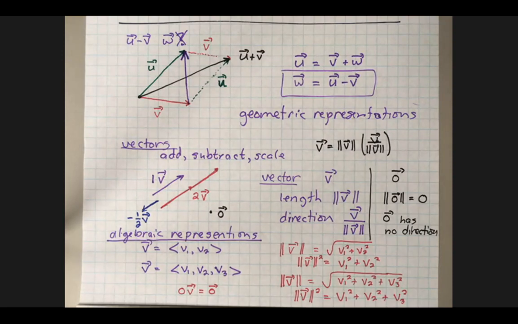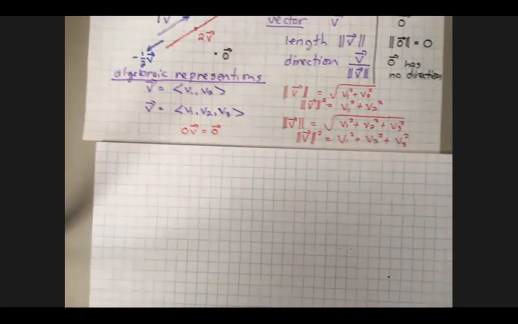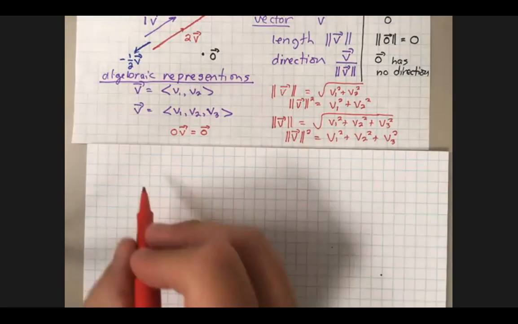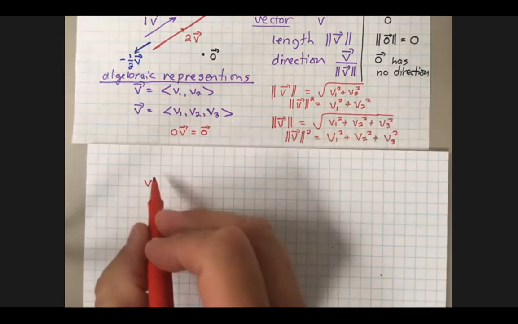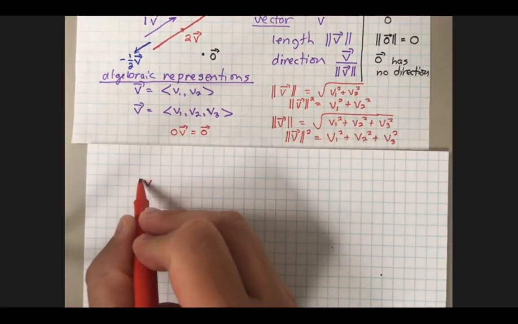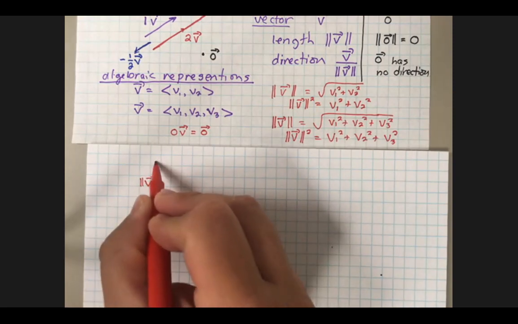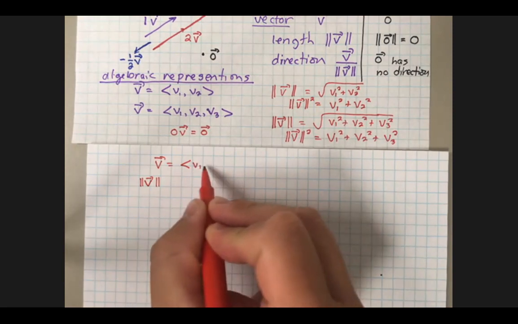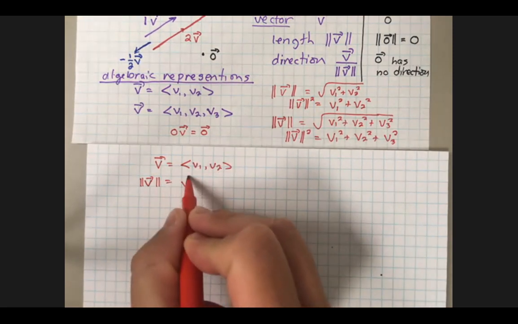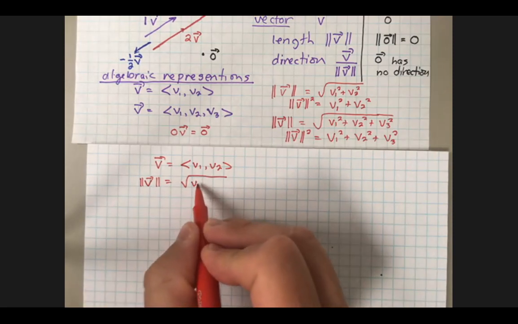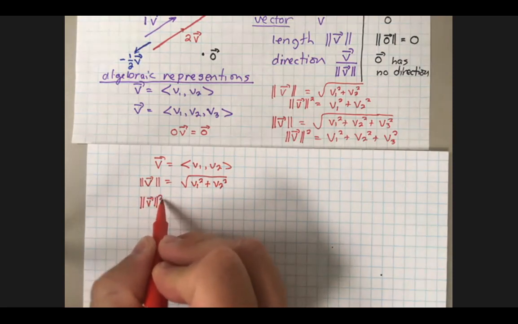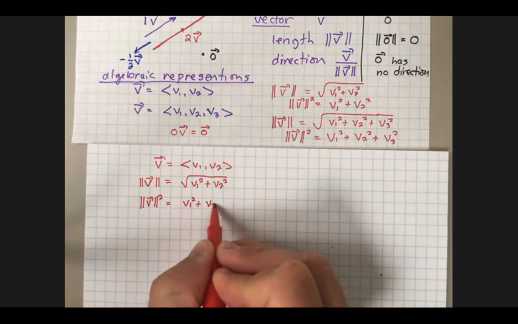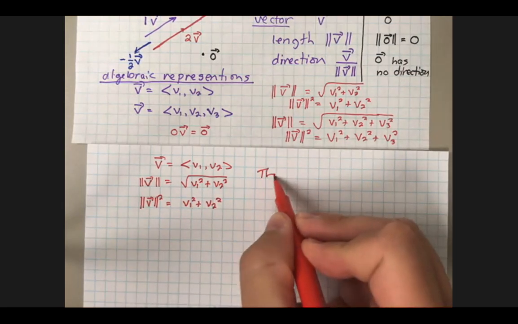And let me show you some other consequences of these things right here. I'll keep these algebraic representations on the board. You're used to me saying the magnitude is equal to the square root of the sum of the squares in the context of a right triangle. So if I say vector is v1, v2, then you think of this statement, v1 squared plus v2 squared square rooted, or mag v squared equals v1 squared plus v2 squared. You think of that as the Pythagorean theorem.